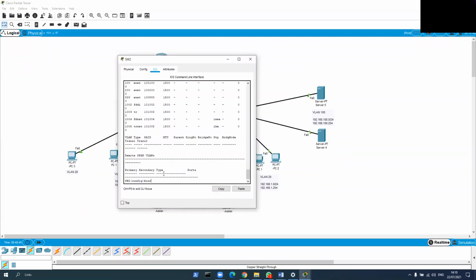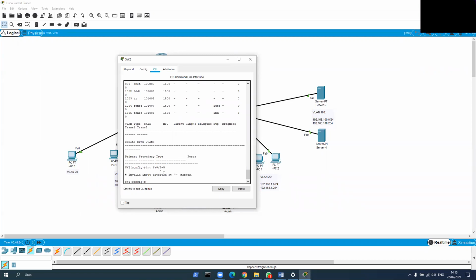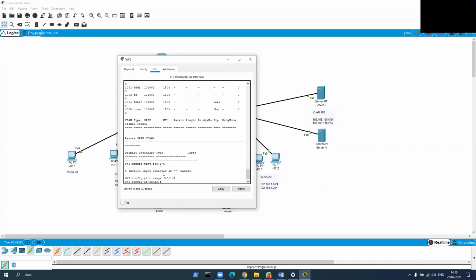So interface range FA0/1-25. I forgot range.